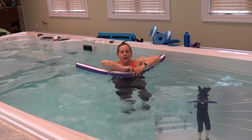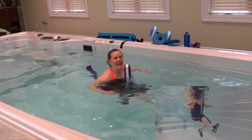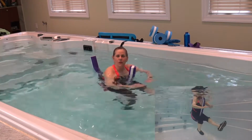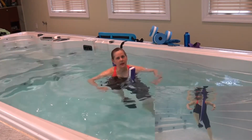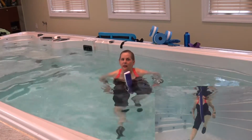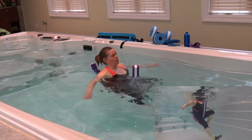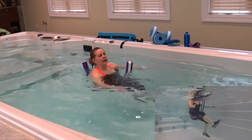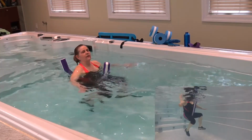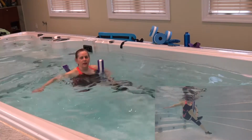If you want to work a little harder, then you go on your noodle bike and you get going on your noodle bike. You can cycle for 5 minutes, 10 minutes, 15 minutes. If your hamstrings start to get a little tight, then backpedal and go the other way, which is a little more coordination. But again, it's great cardio. And if that's too hard to coordinate, just do some ankle touches.